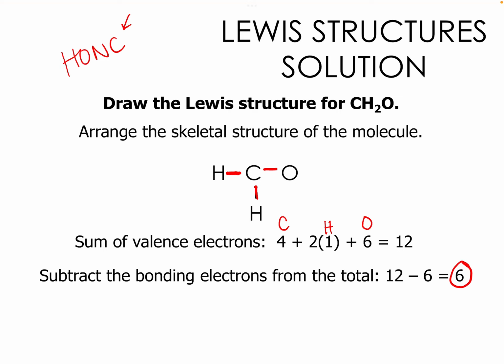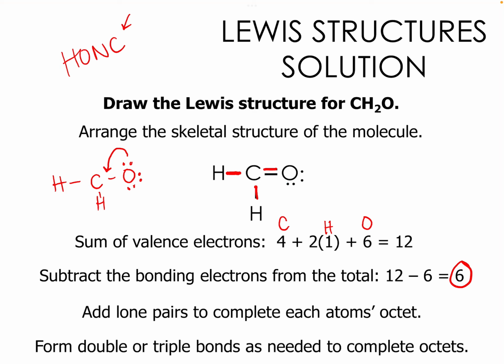If we were to try, and I'm going to draw this over here, to finish our octet, we would go, okay, 1, 2, 3, 4, 5, 6. Which is great for oxygen, but you'll notice carbon only has 6 electrons going to it, 3 bonds. The way that we remedy that is we take one of the lone pairs from oxygen and we share it with the carbon. So it will look like this instead. There's going to be a double bond going to the carbon so that the carbon has 8 valence electrons around it, and the oxygen also has 8 valence electrons around it.